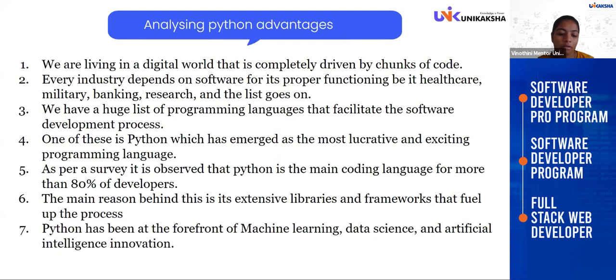Okay, so this is one of it. And of course, Python is going to be at the forefront of machine learning, data science, artificial intelligence, and n number of other fields as well. See, it is one of the emerging programming languages, and also you can work in n number of areas like web development and web scraping. There are n number of platforms, that is going to be the advantage. This is a gist of what the advantages are. In the upcoming slides, we can see the advantages in each and every field particularly.